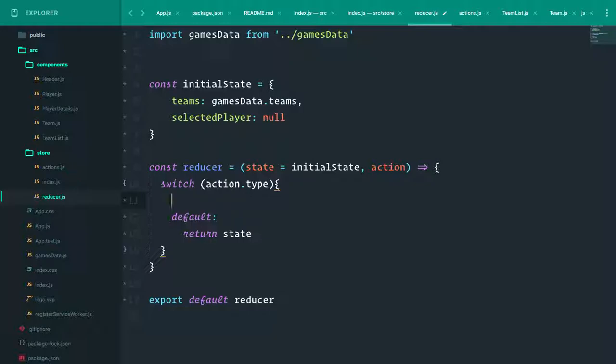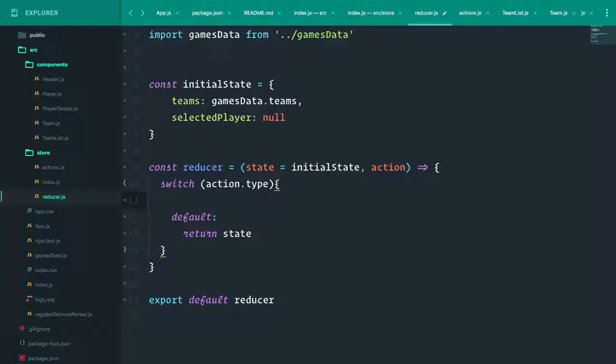So in which way do we want to change our state? We want to change the selected player. Yeah, we want to change this from null to an actual player. So that means we need an action type that allows us to change the player, right? So I would name it select player because we're trying to select a player.